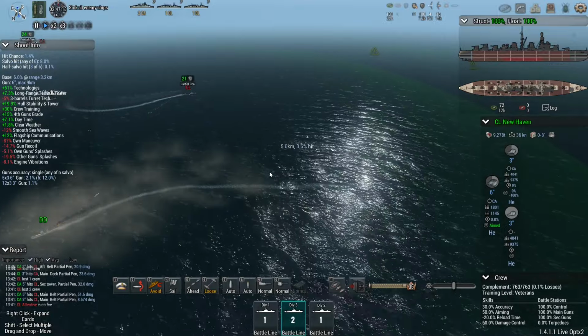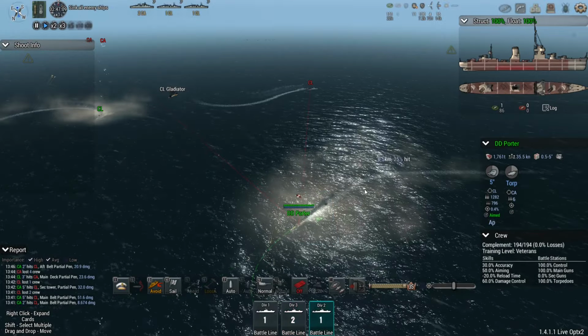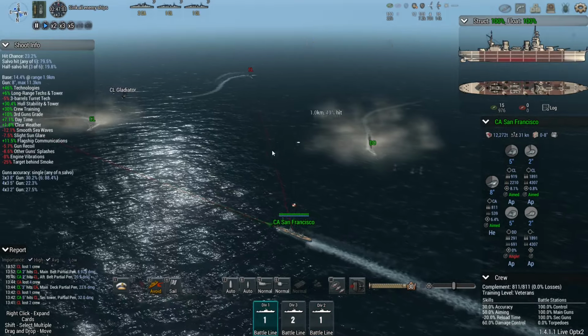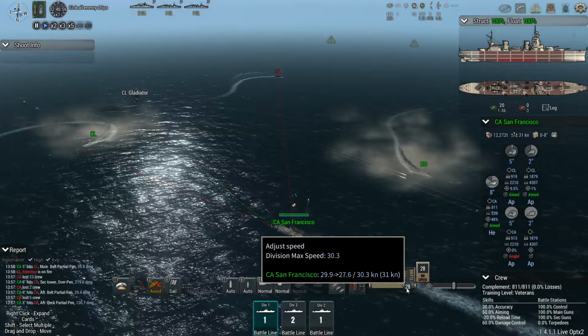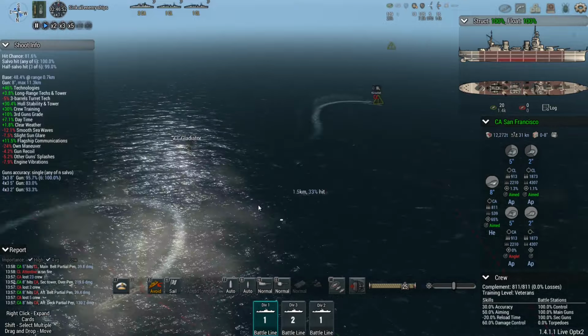Go in for a turn. And where is Porter? Porter, turn around. And San Francisco, please finish off that light cruiser if you can. Might have to get a little closer. She is steaming at flank, so let's go down to 25 knots here. That might help her a little bit.